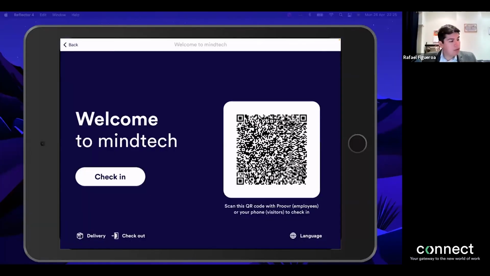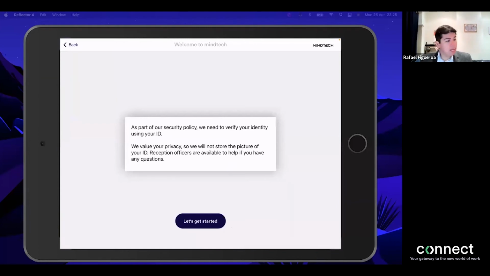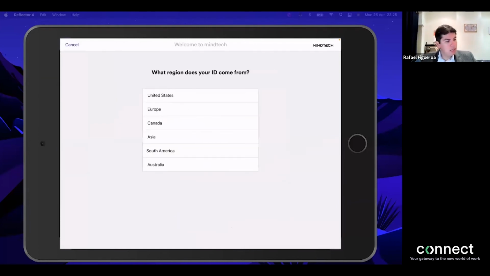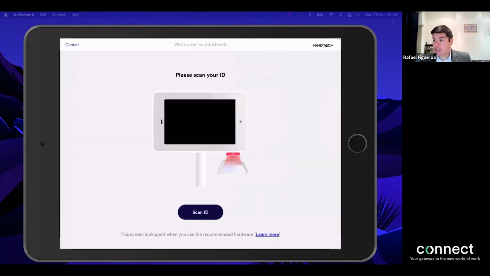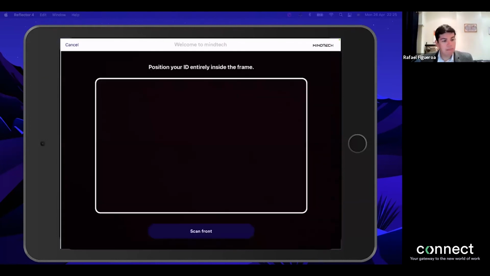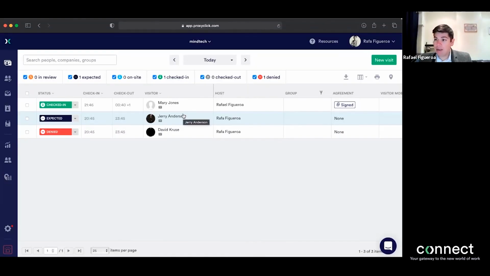Additionally, you will be able to automate the ID verification. This can be done with ID Match. ID Match can work with your kiosk to allow you to identify your visitors as soon as they arrive on site, scan their valid identification into the kiosk, and complete the check-in process. This will allow you then to see the level of confidence that Proxyclick has on the visitor being the person on the valid identification and provides you with a percentage. You then will be able to make decisions on the logbook to let that person in or not.